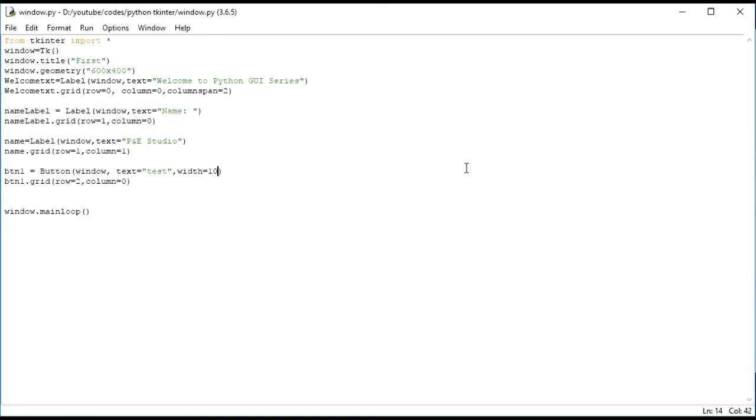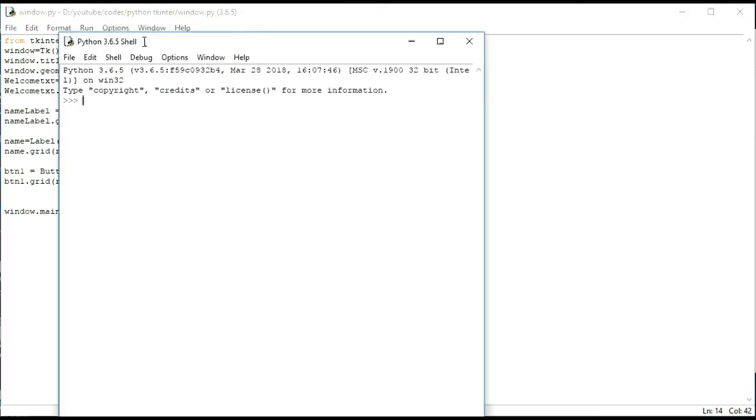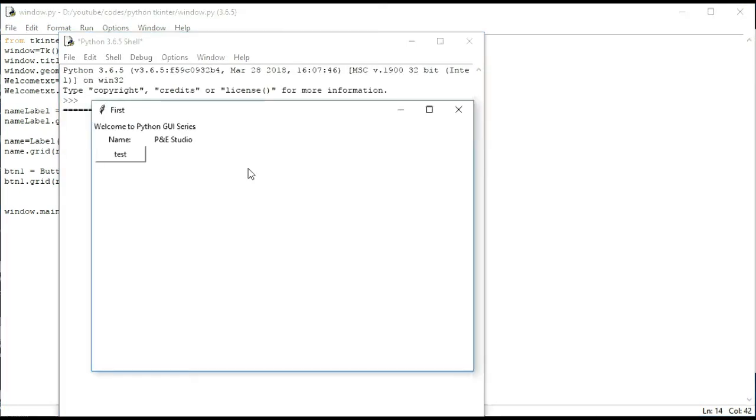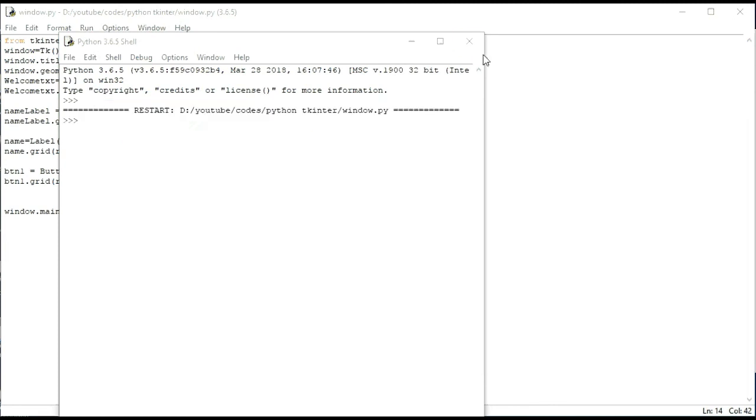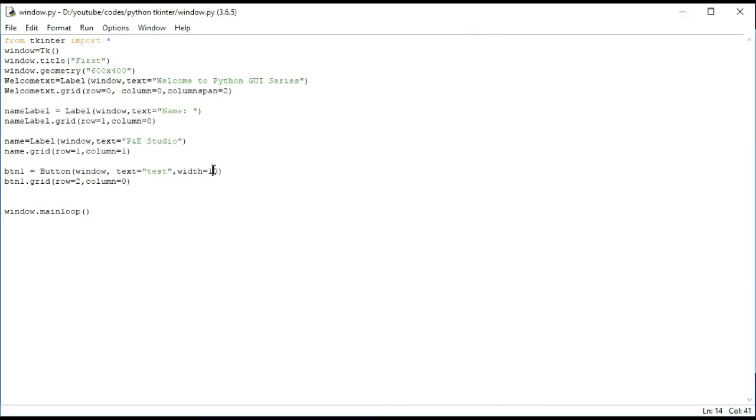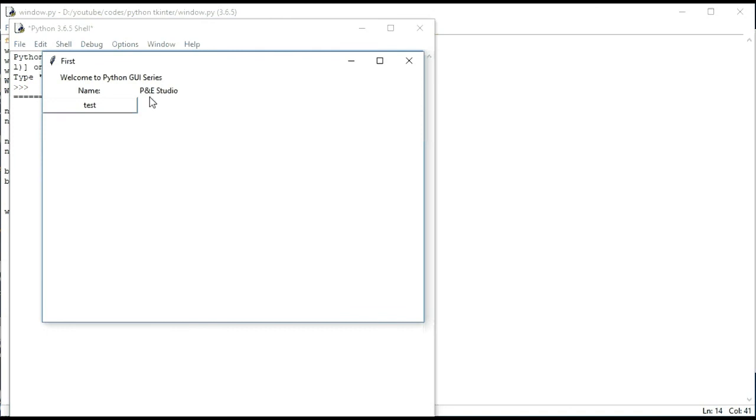Let's save and run it. It should not give me an error here. Yes, we have got the width of 10. Let's make the column span 1, make it 20 and see the difference here. It should give me a bigger button. Yes, this is giving me a bigger button. This is at this position, not in the center, because here we have a column span of only a half column and it is taking more than one column, so it is making it here.